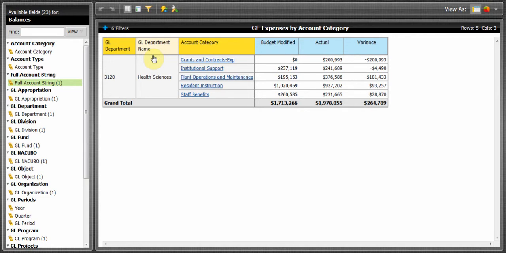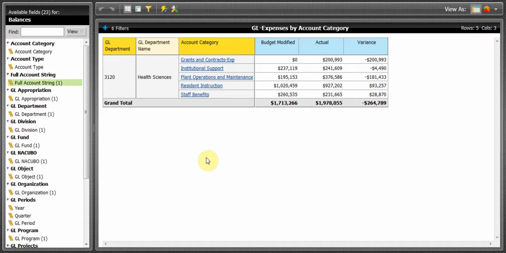Analyzers are intended to give the user that ad hoc reporting experience. The table we're seeing in the center is like a canvas, and all the things on the far left side of the screen are the different colors we can use to paint the picture we want. These available fields on the far left in what we call a decision cube are the various GL segments and measures that relate to this type of report. To include any of these fields, simply click, drag, and drop them to where you'd like to place them.